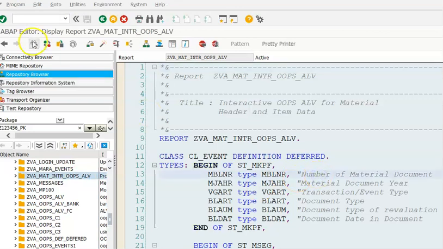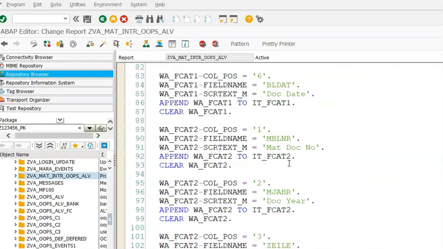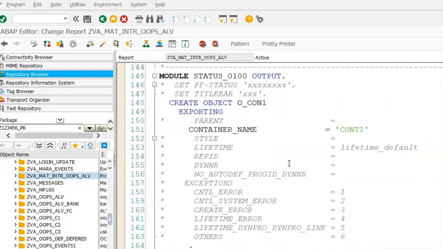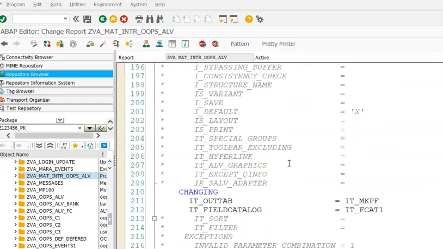Okay. So display change. Now we do have. Did I miss the field catalogs in the first screen? Let me check that. We do have ATM display cat 1.